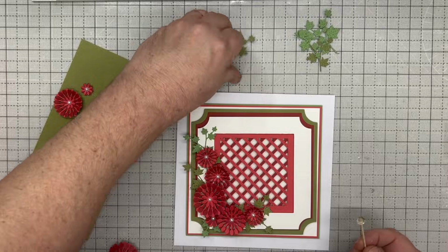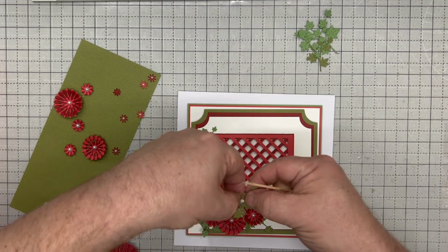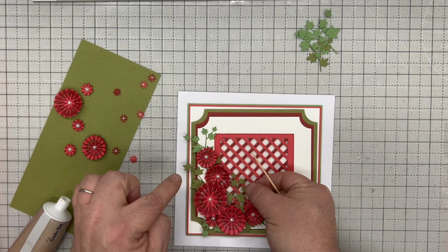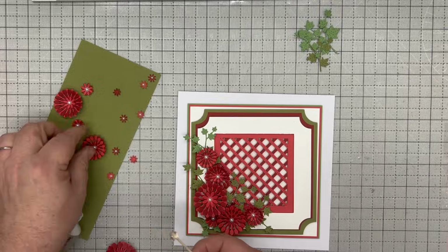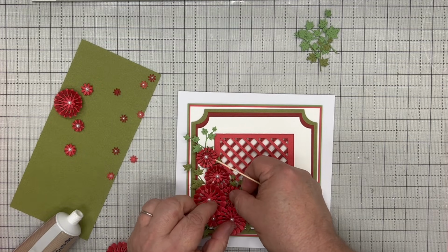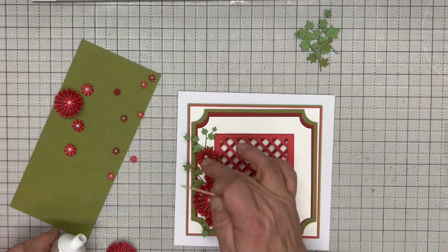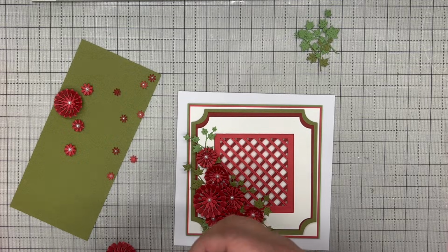So I want to add a little bit more of the foliage. So I'm going to add a little bit of glue gel onto the end of that because I'm tucking it into there just to come over this trellis work. I'm going to take one more flower and tuck that in just like that. So we've got that beautiful little collection spray of flowers.